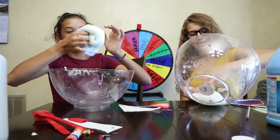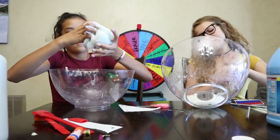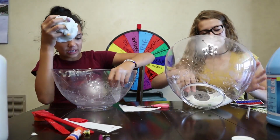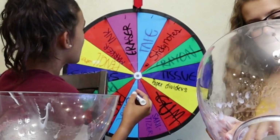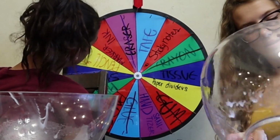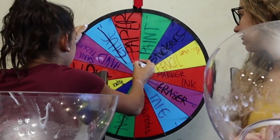Dude, my slime is blue, chunky, purple, orange, ew, and yellow. Well, mine is glitter stars and gum, and look at that gum. It just fell out. I mean, that slime. Very glue. Gum. Got him. We got eraser. What did I get? What did you get? Paper. Got him.